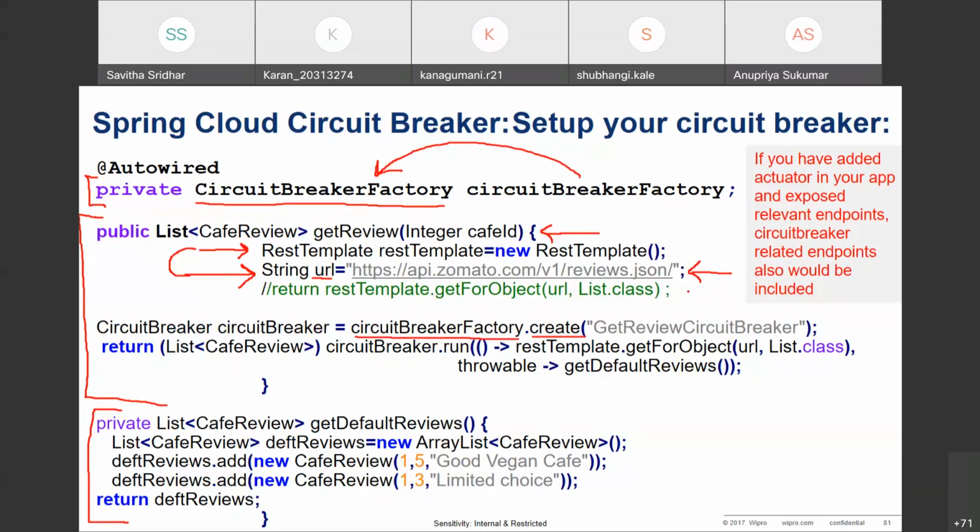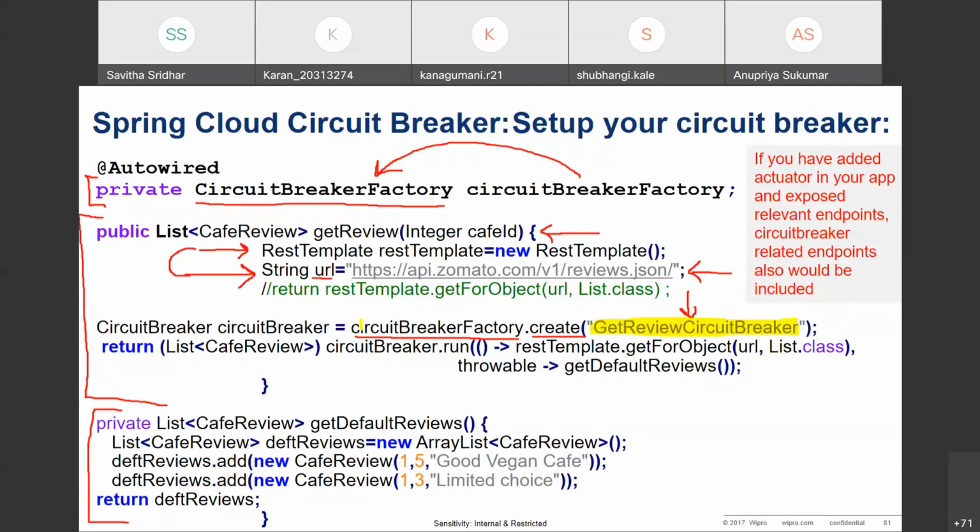When you're creating a circuit breaker, you can give a name to your circuit breaker. This is just a string. Giving a name to your circuit breaker is useful because after you set it up, if you are setting up some kind of dashboard or monitoring facility, you'll be able to monitor this particular circuit breaker using this name.